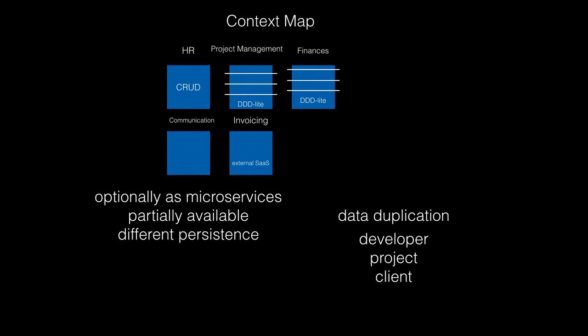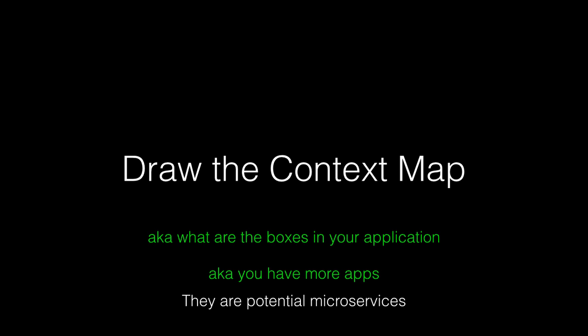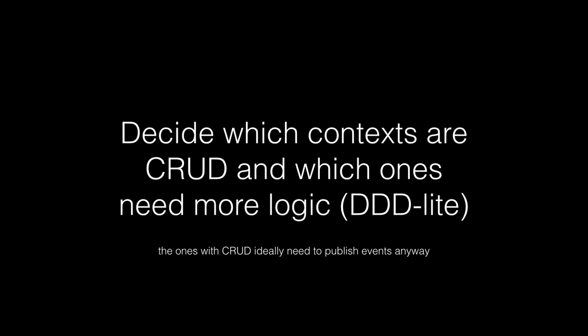So as I said, if we had this monolith here, I would probably start with extracting either finances or project management, because those are important to me. And the other ones, you can do at some point, but it's probably not the first priority. So if we're talking about getting to DDD, it's all about priorities. So draw the context map, that's the beginning. Discuss it in your team. You need to have a common understanding of all of that.